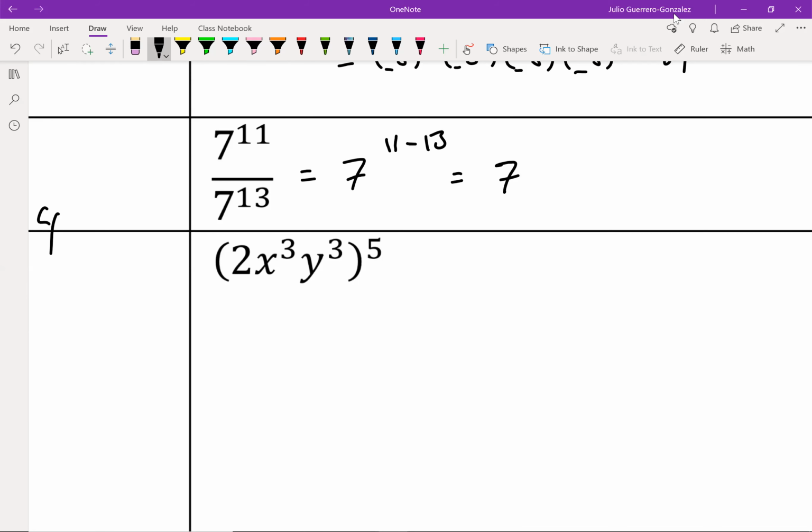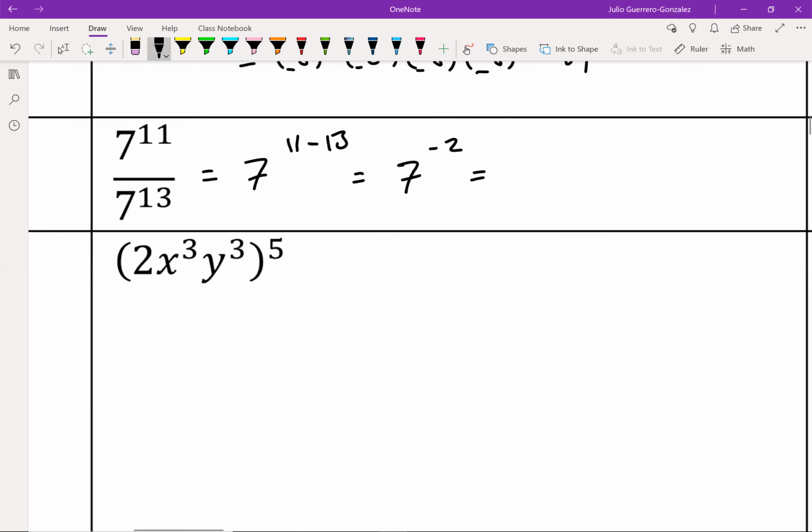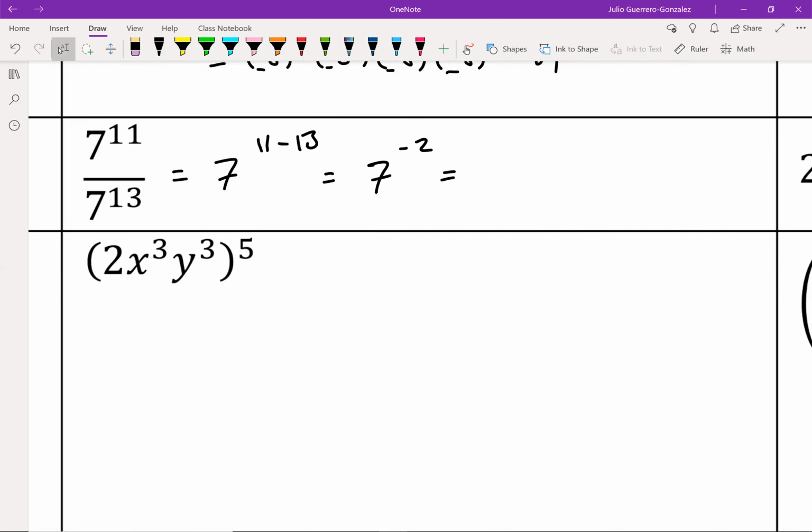So you're just subtracting the powers? Yep, just those. And it'd be negative 2 as well since 13 is negative 13. So when you do this subtraction right here, that's what gets you that negative 2. Okay, so 11 minus 13 equals negative 2. Perfect. So now 7 to the negative 2 is what? 7 to the negative 2 is negative 49. Actually, it'd be positive 49. Wouldn't it be 1 over 7 squared?